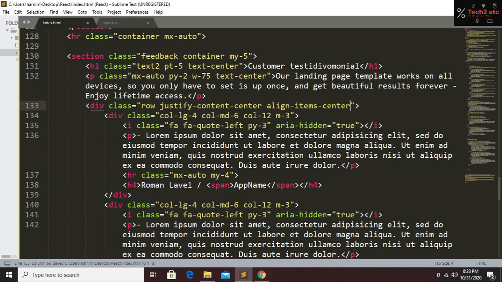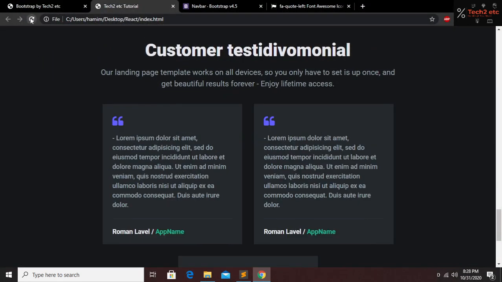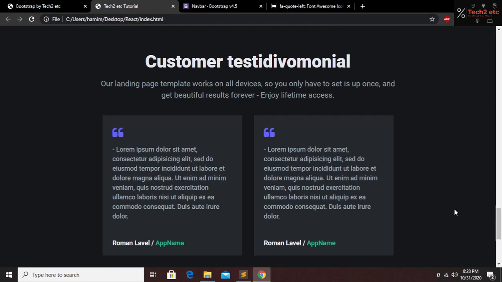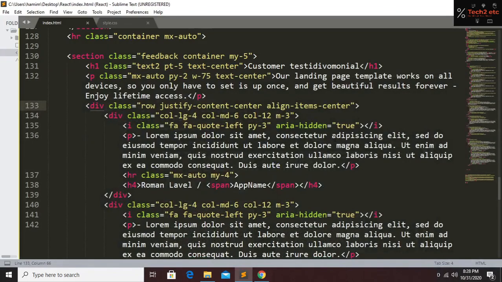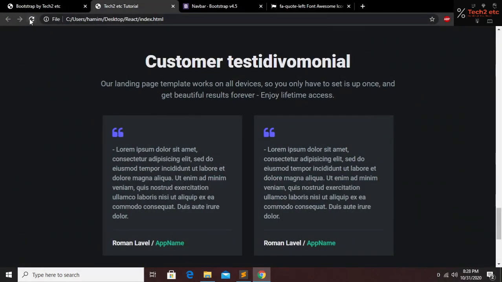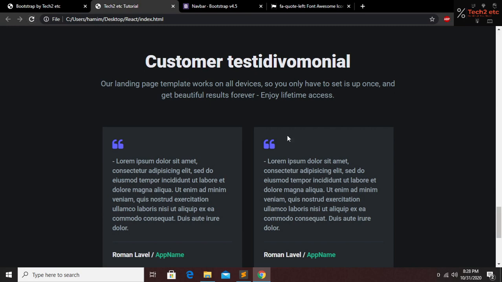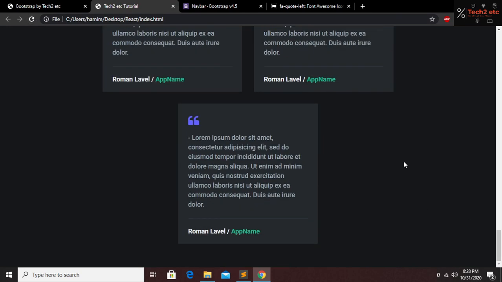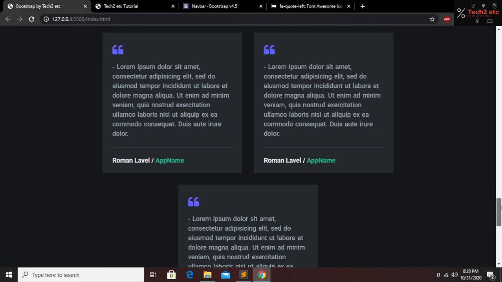That's it. Now save and go to our website and refresh. That's it. Now everything is centered. Now I want some margin from the top here. So that's why in our row I will give margin top 5. That's it. Now save, go to our website and refresh. So yeah, here you can see that we have more space from the top here. So yeah, I think this part is also done. So let's see what we have else.